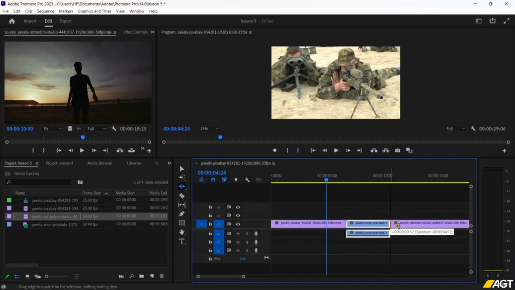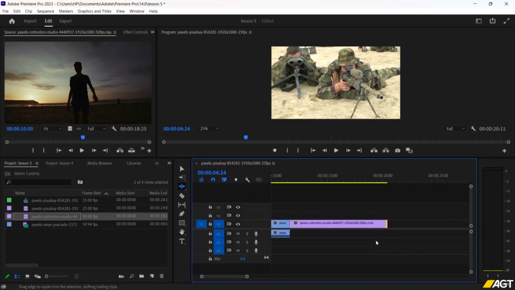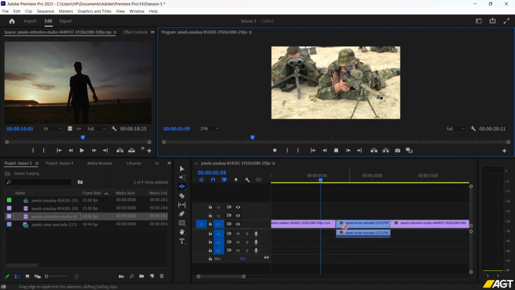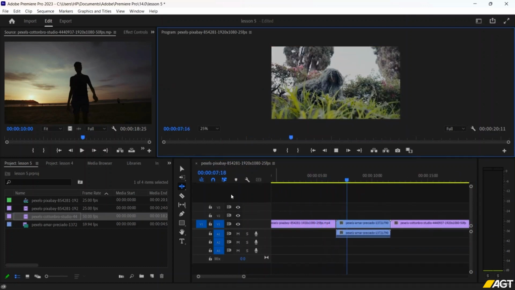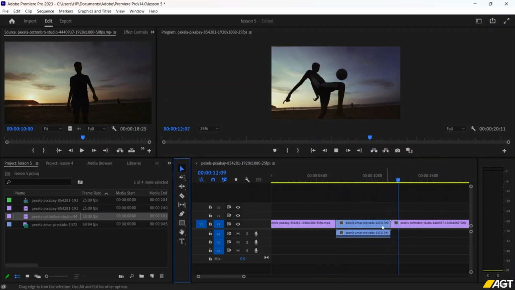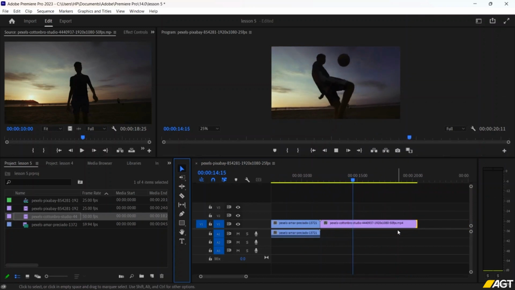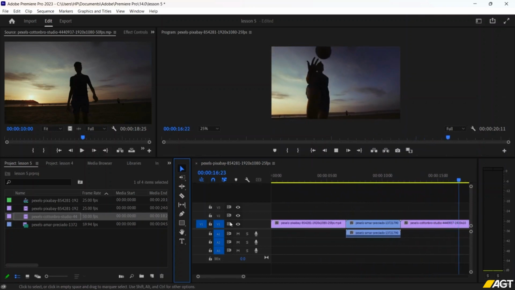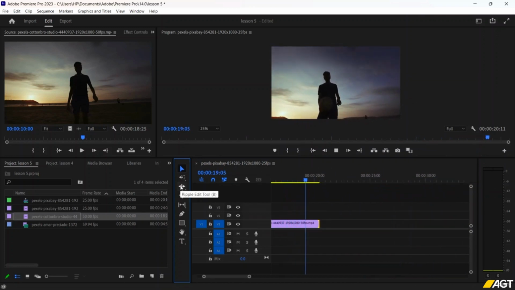Now I can use this on any part of my video over here, or let's say I want to use it on this video over here right now. So let's say I make it that small, and the Ripple Edit tool does the same thing. Okay, so it basically saves you time rather than using a selection tool to edit or trim your videos over here, as you can see very easily. All right, so that is basically what the Ripple Edit tool does.